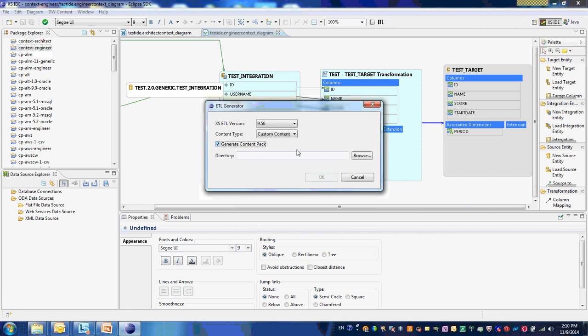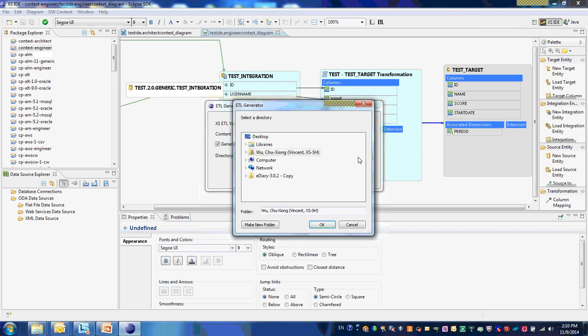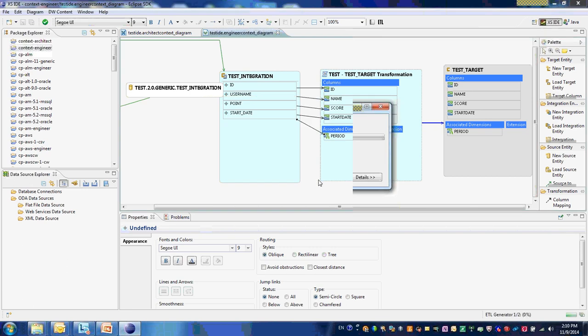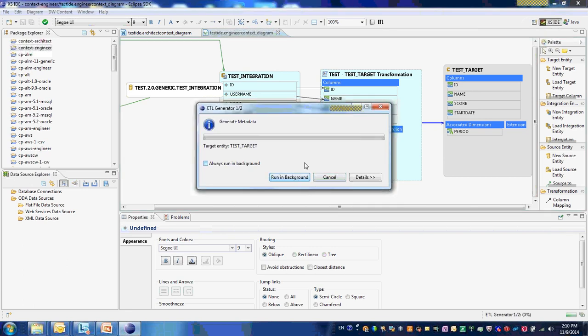Then select the directory where the artifacts will be generated. I choose the folder ETL Gen and click OK. Click OK to generate all the artifacts. It will take a couple of minutes. Just hold on.